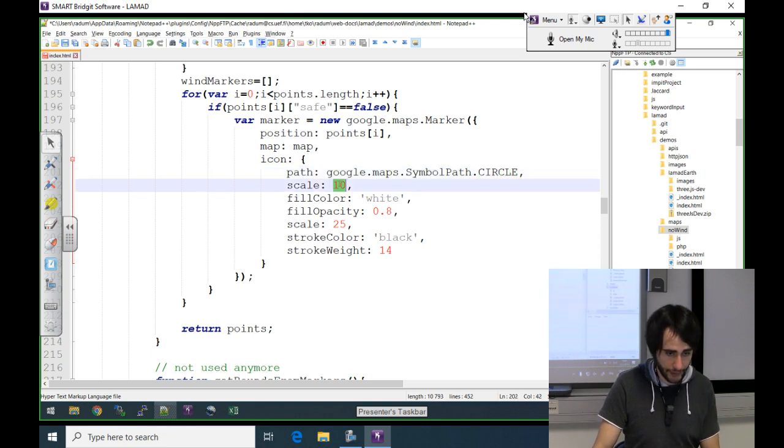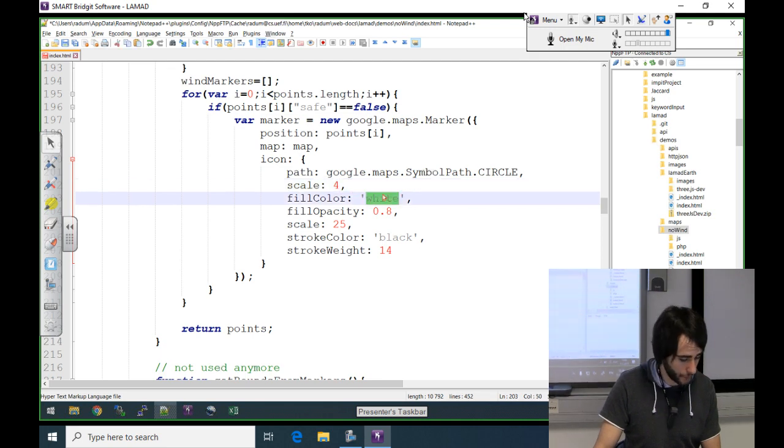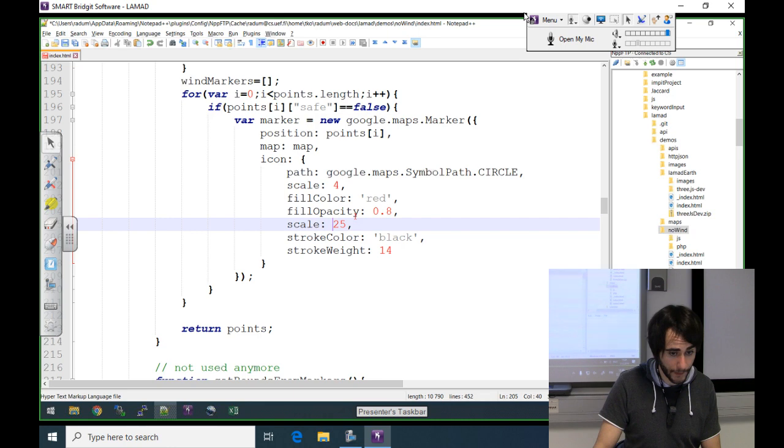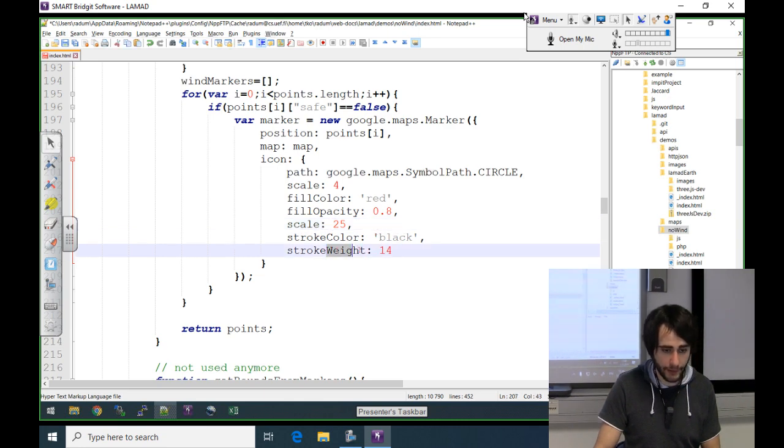So I'm going to cheat here and look at some notes I have that look good. So a red marker with opacity, it can have some opacity. Stroke, I don't want it to have stroke.